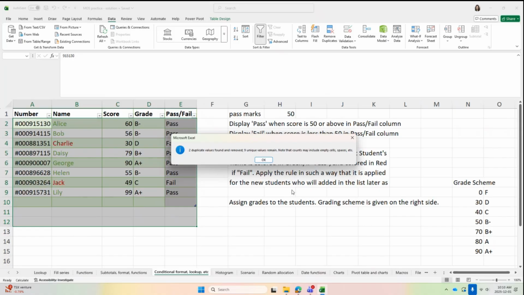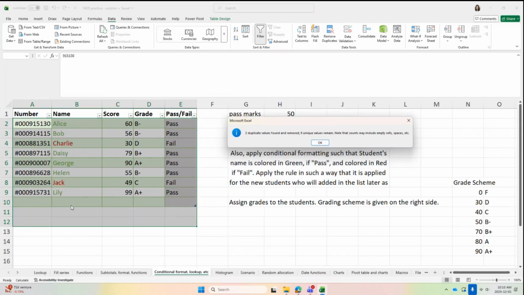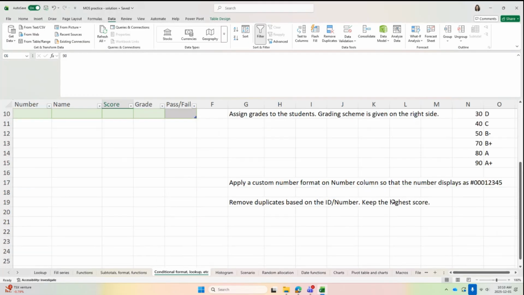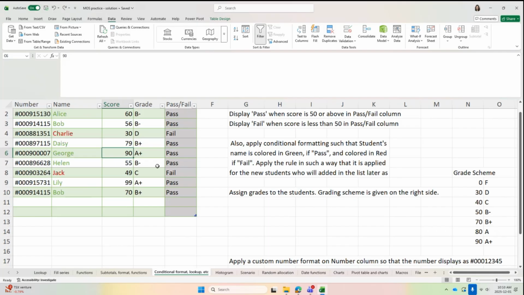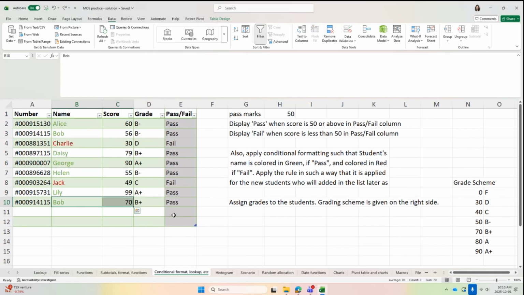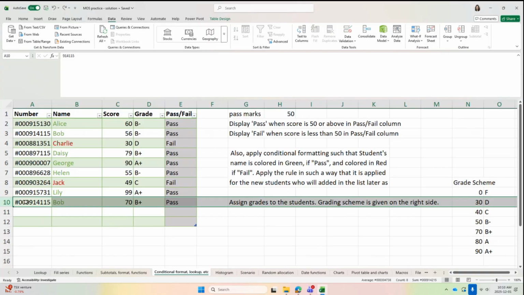But what happens? They deleted the latest one. So Bob 56 and the other one was Bob 70. But notice what they say here. I want to keep the highest score, but we did the opposite. We removed the highest score. Now, whenever you remove duplicates, they always remove the one that is at the end.